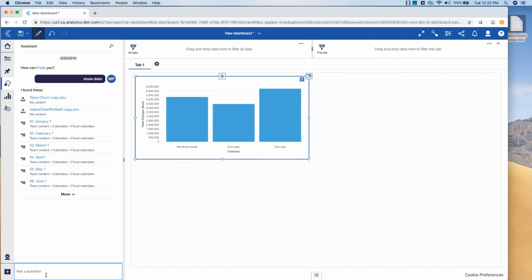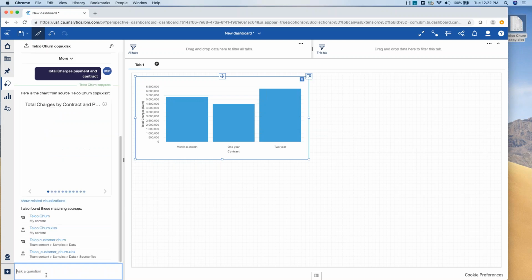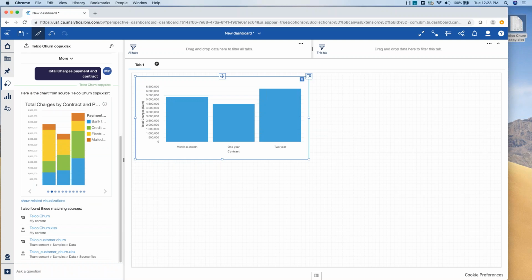But again, let's just use what I've got here. I could ask it a question. Maybe I want to see the total charges, same thing I started with, but I'm going to ask it for maybe something like our payment types, and I can just put in payment and it should recognize it. And we'll look at the contracts again. And when I make the selection of that question, it goes out, finds the data, and then offers up a selection of different chart types I could use. And again, this may be as far as I need. I may not even need to go put it on a dashboard. This just might be the flow of what I want to look at and ask some questions. And as I look around and I see maybe a chart that I like, though, I can say, okay, let's just drag that down.